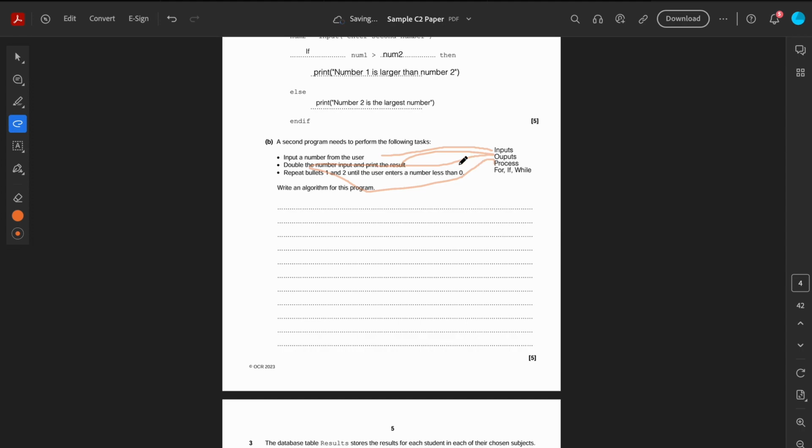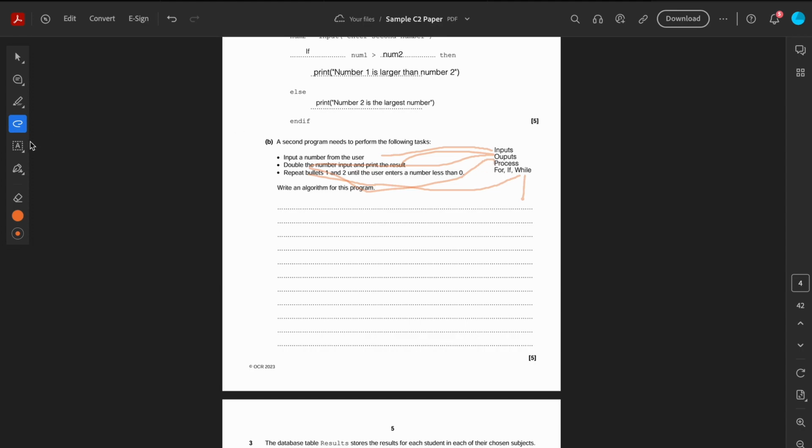Now again, because I'm on the computer, it's a bit messy, but you would do that nice and neatly. Okay, it needs to repeat bullet points 1 and 2 until the user enters a number less than 0. Now is that a for loop, an if, or a while? Well, an if would only do it once, so that won't repeat. Another word for repeat in computer science is iteration. So it could be a for or a while. And I've got to keep doing it until the number is less than 0. Well, they're entering a number, so it's actually going to be a while loop. And you might, in the exam, have some different colour pens to do that as well.